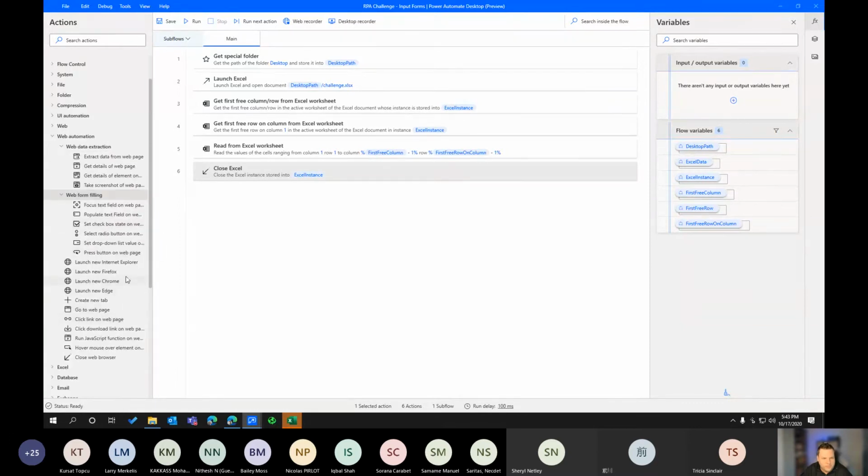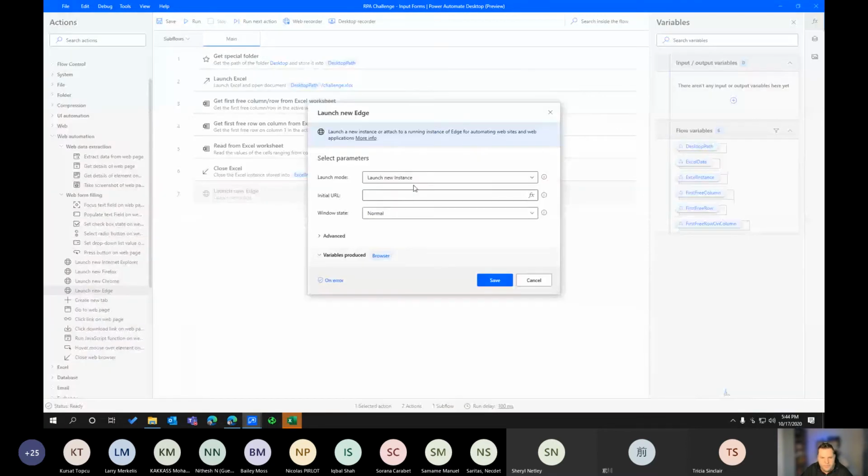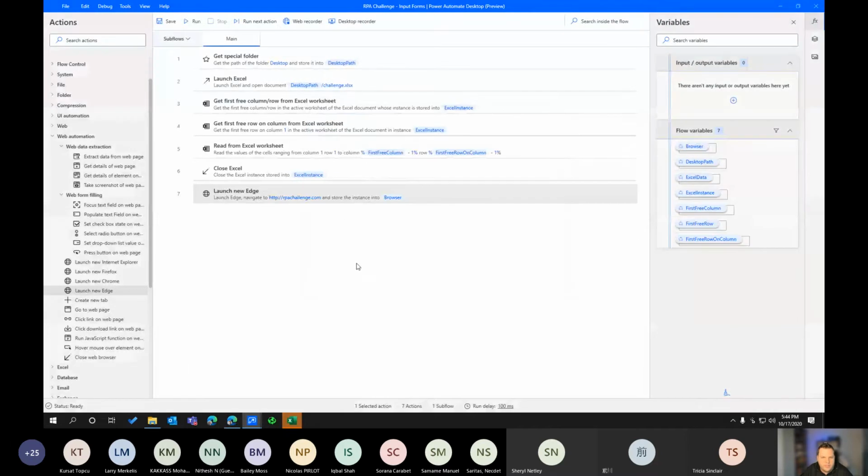So there's lots of things available as well. I'm going to use the launch new Edge action here. And I'm going to open it up in maximized form. And I'm going to enter the URL of rpachallenge.com. And now I'm going to select save.